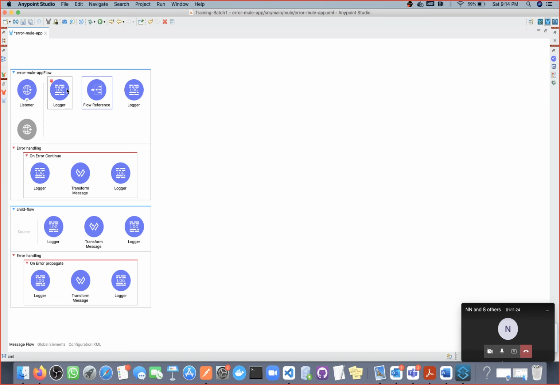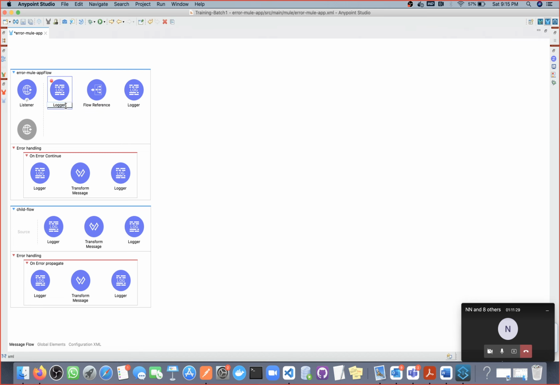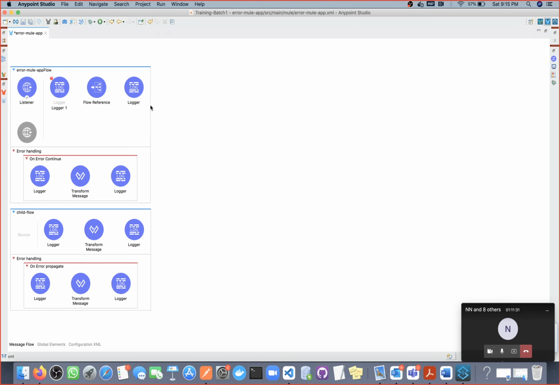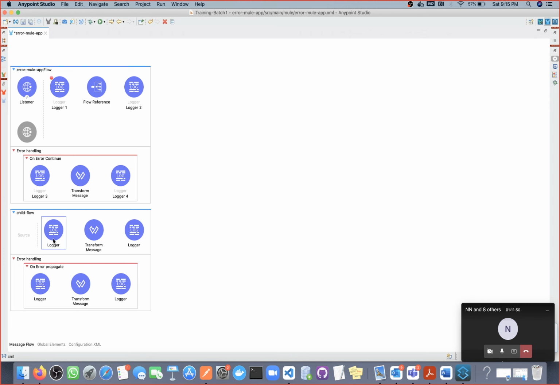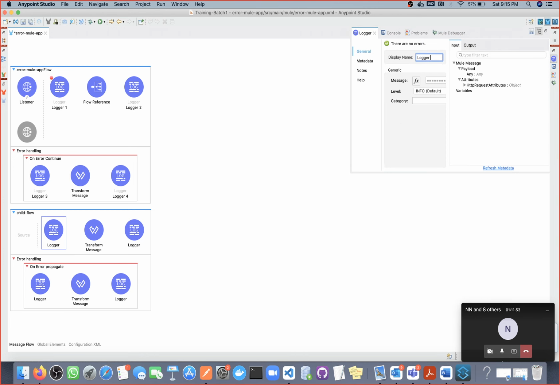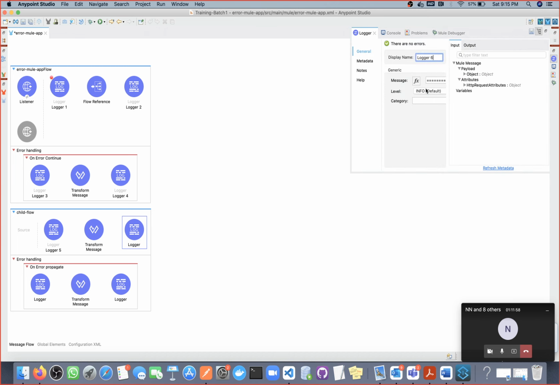So can you tell me the sequence of loggers? Let me put the name of each logger. So this is logger 1, this is logger 2, this is logger 3, this is logger 4, then this is logger 5, this is logger 6.